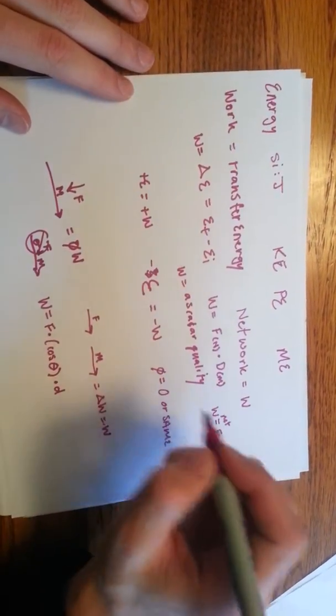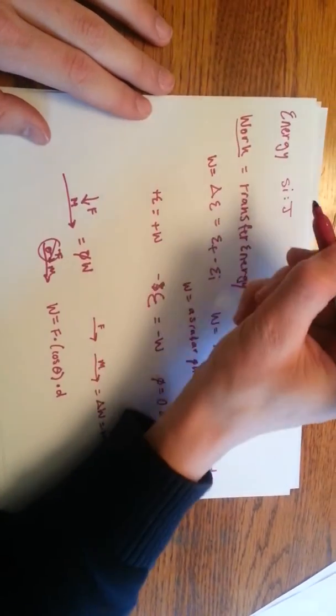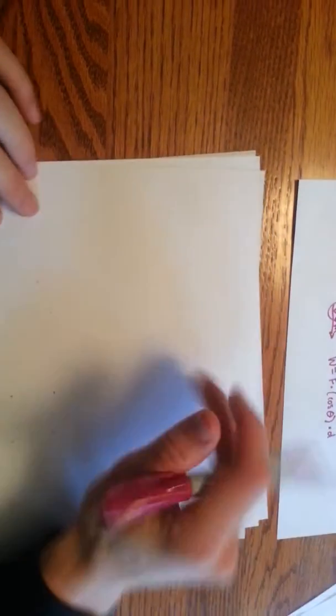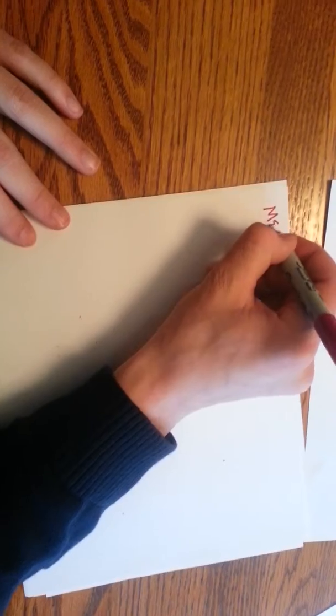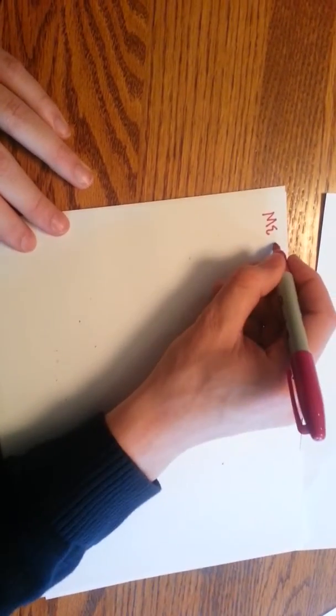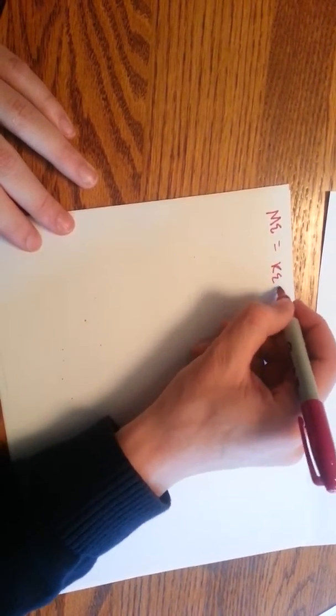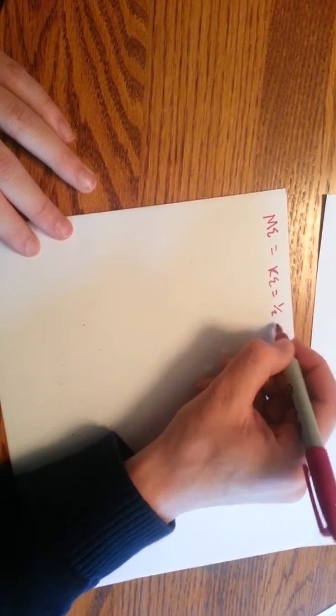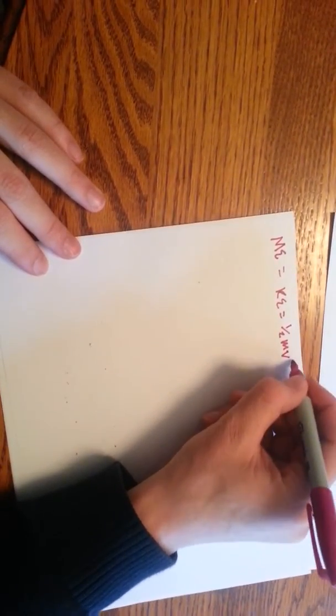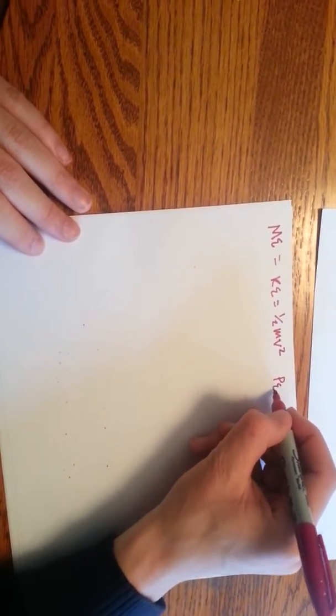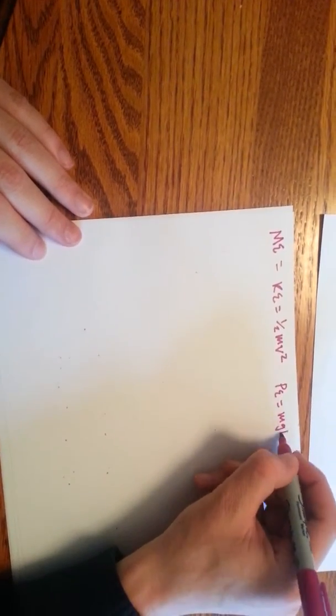Now that we've given you a basis of energy and a basis of work, and completed work for the most part, we're going to go back to energy. Energy, as we stated, the way we use it in our physics class, is mechanical energy. And mechanical energy, ME, can be broken down into two forms. That equals kinetic energy, which can be expressed as 1/2 times the mass times the velocity squared, or it can be broken down into potential energy, which is mass times gravity times height.